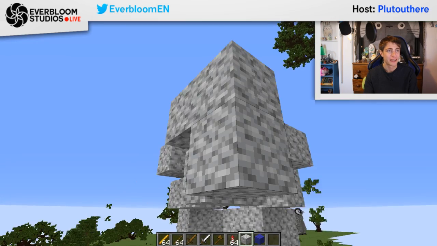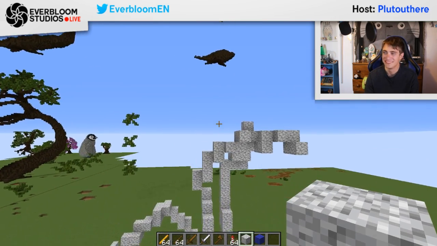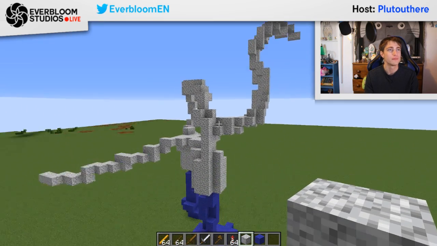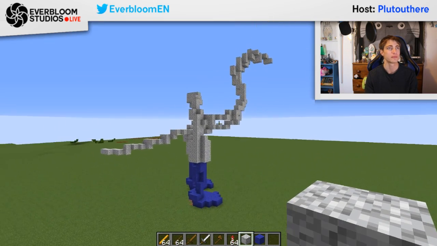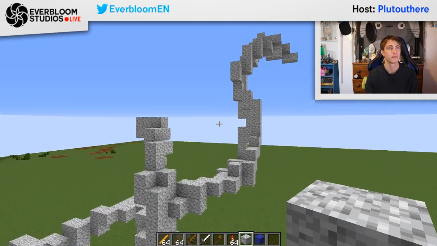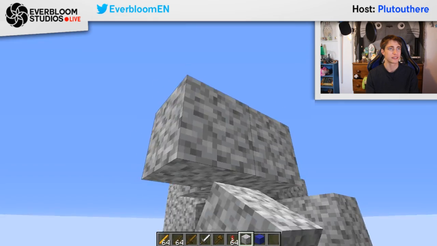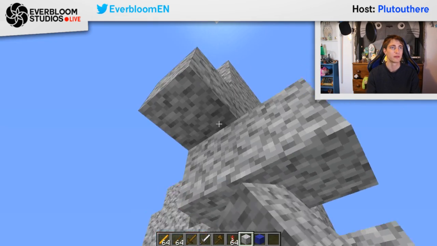Love making boobies. I'm just gonna say that as many times as I can. That's starting to look like a flamingo or something now, so I think we got something going. We got a little bit of something. So that's that. Let's get a little better head shape going here.